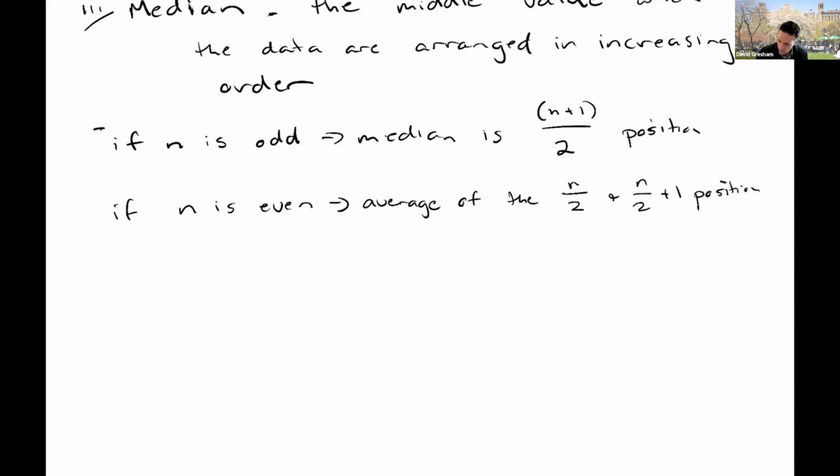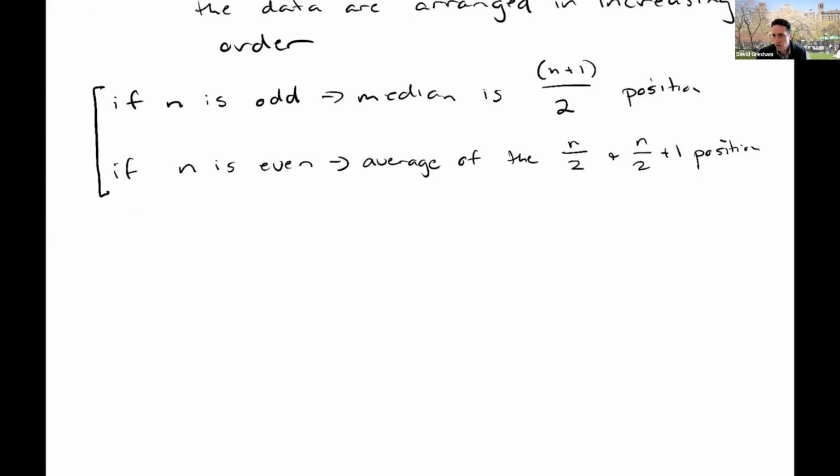This is a little preview of your future where we're making if statements. So we have if n is odd, we do one thing. If n is even, we do a different thing. And so this is something we'll do in computing. Often we'll write little computer codes where we'll specify different computations depending on the value. And this is what we're doing when we're computing the median. So for n equals 23, it's the 23 plus 1 divided by 2 value, which equals the 12th, and therefore it's 3.5.